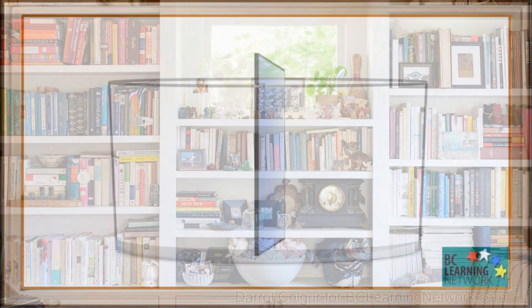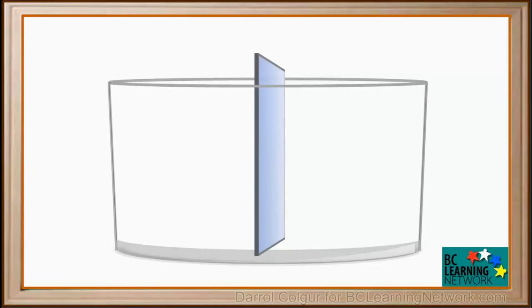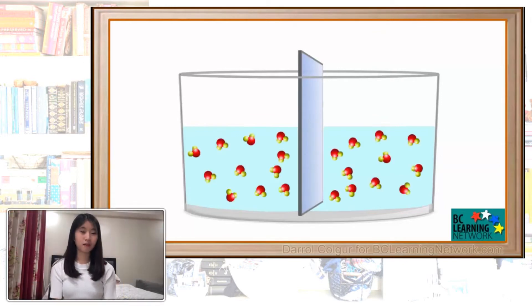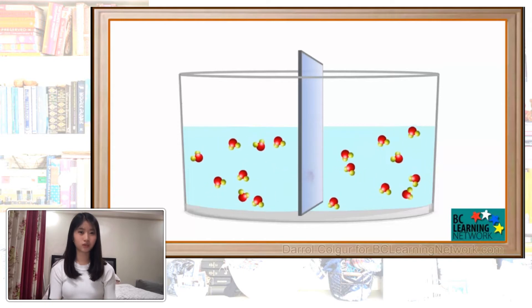Diffusion and osmosis both occur when the particles move through the membrane. Here, we will show you what happened a while ago in the experiment we just did. We have a container with a porous barrier in the middle. Water molecules can pass through the tiny holes in the barrier but not larger molecules. We will add some water to both sides of the barrier. We will represent a few water molecules and show that they are moving randomly.